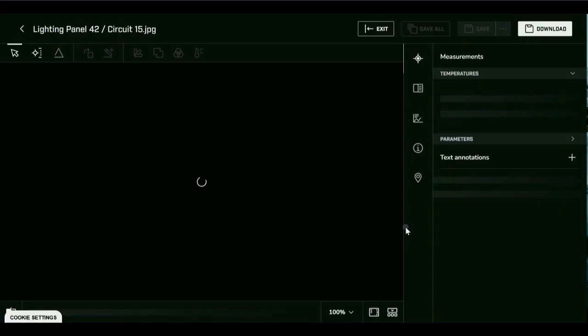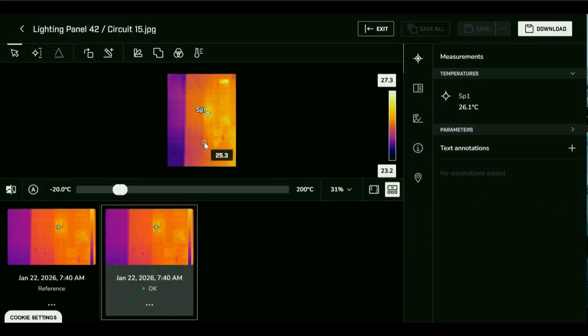This will allow operators to make any changes to the thermal image, including the level and span, color palette, measurement tools, and more. The thermal image used as the reference picture for the inspection point is displayed here at the top of the screen. This image can be replaced with another one from a subsequent inspection. We will cover how to do that later in the next section.